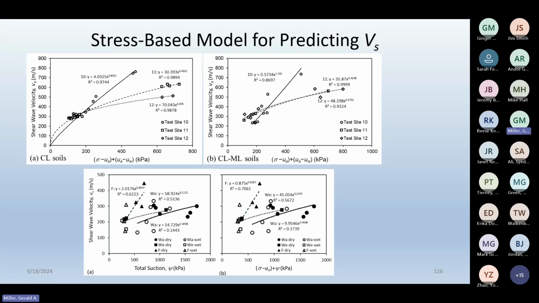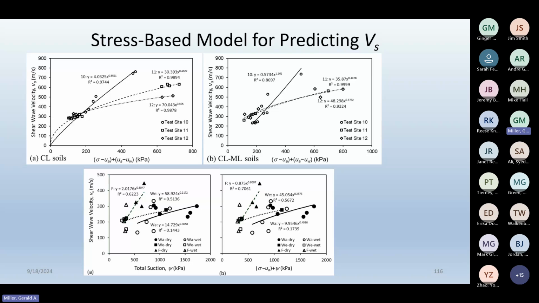Now, ultimately, from a practical point of view, this model may be less appealing than the water content approach, which is fine. I think the idea is to recognize shear wave velocity depends on water content and suction, and to some degree, it depends on the overburden stress. And then to think about the fact that if moisture contents change, that's going to have an influence. And how does that affect your determination of seismic site class?